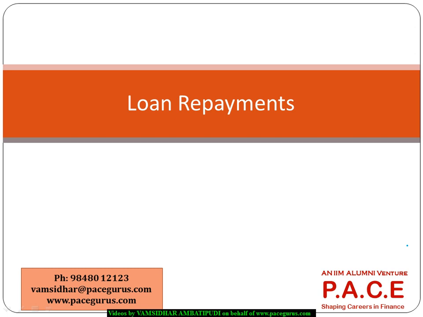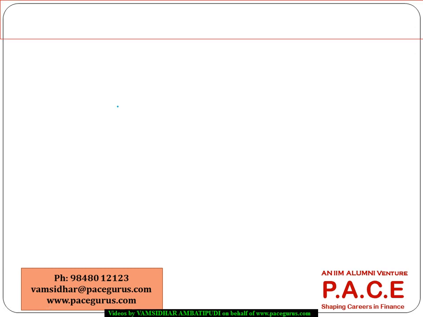So in general, what people look at is that a schedule is typically made. Initially, when I am trying to prepare it, what is my initial principal? A schedule is made for each of the years or months, whatever the payment period is. So the initial principal is there, let's say some X. On that, what is the interest portion of it? X into whatever is the interest rate. What is the repayment portion?